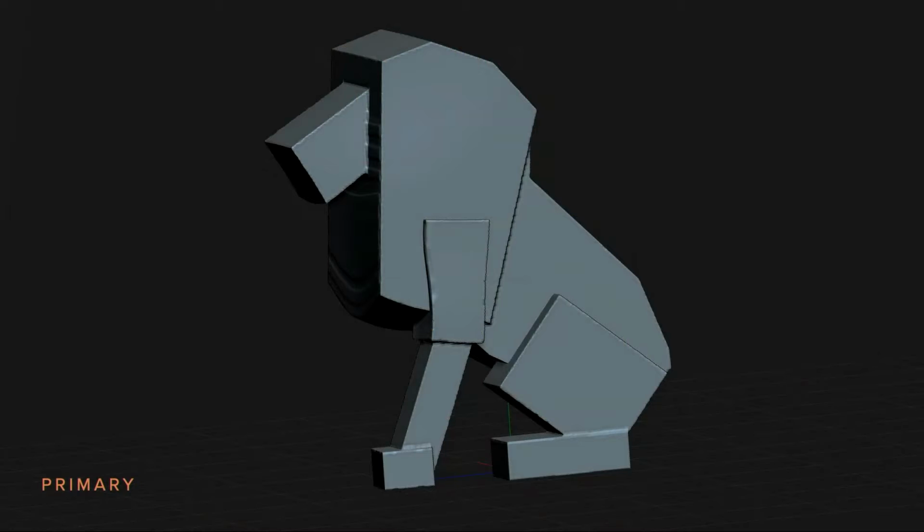So to look at this visually, for instance, here's a lion that I'm sculpting. And for this project in particular, it was a good starter project for ZBrush because I didn't need to sculpt ultra photorealistic lions. I just needed to sculpt lions that looked like they had been carved out of chunks of wood. So actually blocking it out literally with blocks of digital clay. So this would be an example of getting my primary forms in place first.